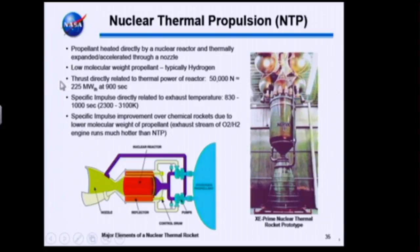for the kinds of missions where this makes sense. The picture on the right is a picture of a NERVA engine. NASA was working with other government agencies through the 70s on a nuclear engine that had success up to a point. There were a lot of reasons why that was brought to a close, largely environmental reasons for testing nuclear systems on the ground, that kind of thing. But there are continuing studies that have gone on over the years about how to still take advantage of this technology and use it again for enabling future missions down the road.